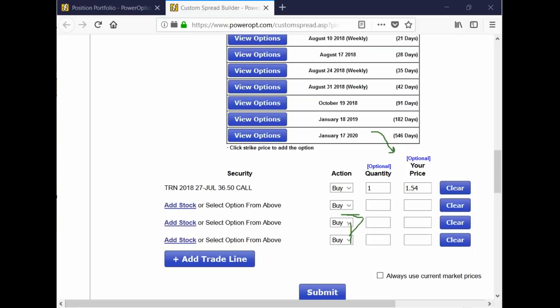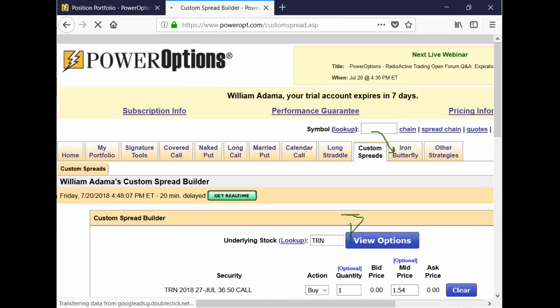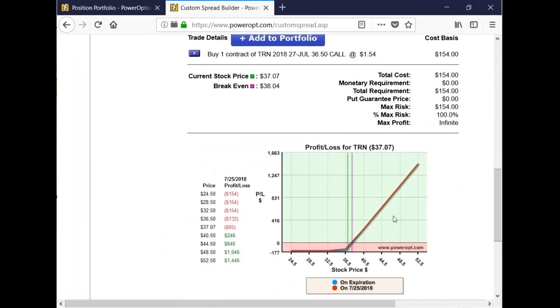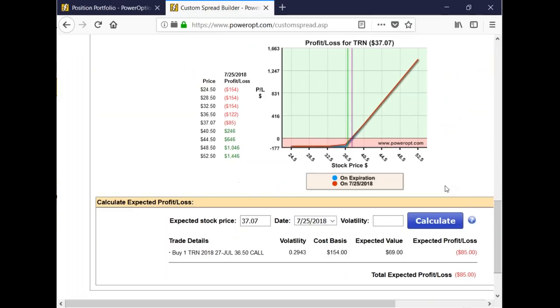So is there a risk of volatility climbing? Even if the stock is up following earnings, the price of the call barely moves? No, you're thinking about it in reverse. Let's take a look. So we've got earnings coming out July 25th on TRN, my apologies. Might get the drawings out of the way. Fantastic. All right, so you've got a break even at 38.04, about a dollar away from where you are now.